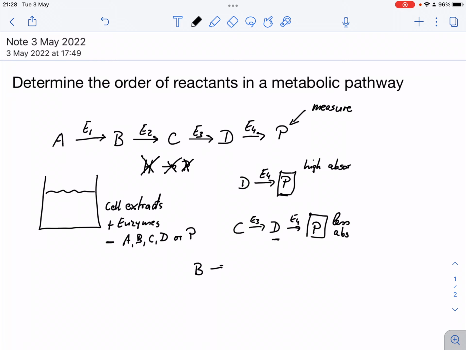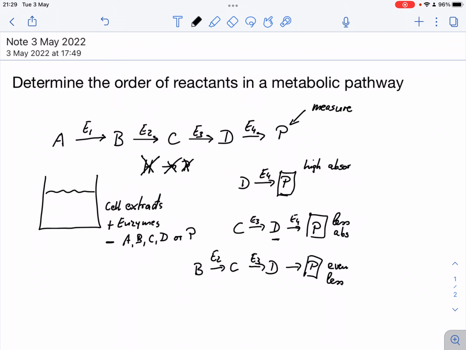Well, B would be converted by enzyme E2 to C. This then converted to D, and this eventually to P. Again, we measure P, we wait the same time as we've done for D and C, and we will find that we get even less absorbance of P, because it takes more time for B to get to P than it took for C to get to P and for D to get to P.